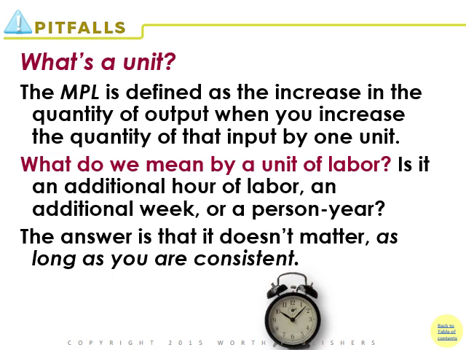The marginal product of labor is the additional output that you get when you hire one more unit of labor. Units of labor can be measured by the amount of time the worker works. It could be an additional hour, an additional week, or a person employed for an additional year. So depending on the problem, the units can be different. But marginal product is the change in output given a particular change in the amount of labor you're employing.